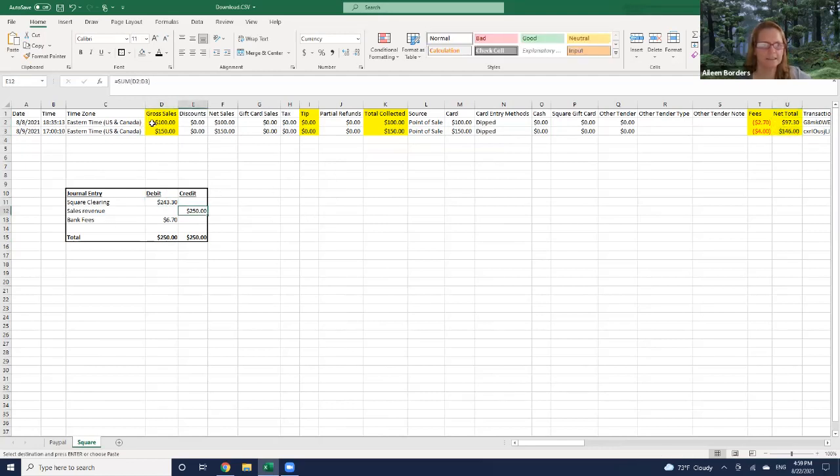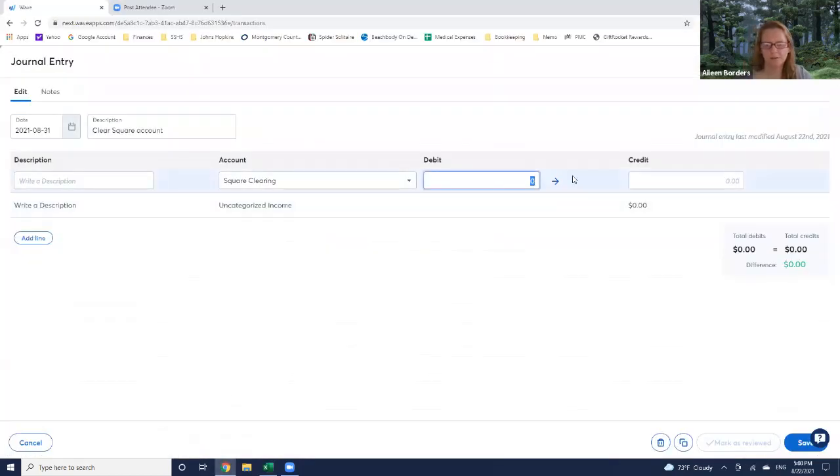We're going to credit. Everything that came in here was just a regular sale item. It was just a regular revenue. So it's $250 in sales. This is very basic. And then $6.70 in fees. Worry about the positive or negative. It's just $6.70. So that our totals for each debits and credits are $250. Okay. If we go back to our Square clearing, we have $243.30, excuse me.